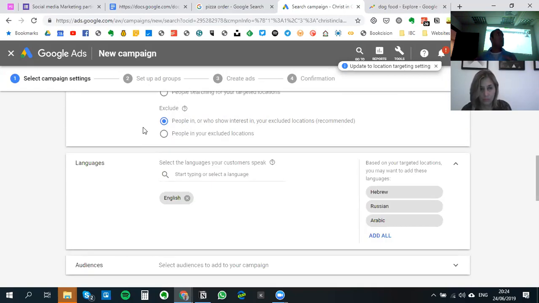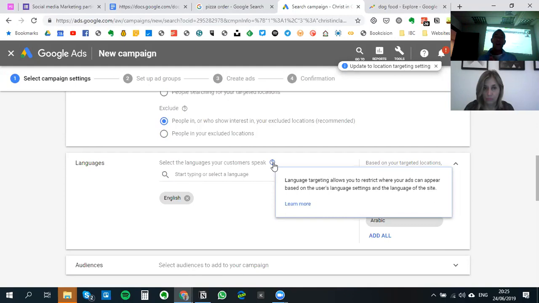After you choose the location, you have to choose the language. Now, like I said, language is important in Google because people are typing searches. So the language is important. Not only the language of the keyword that people are using, because you're going to choose the keywords that you want to bid for and show your ad on, but also the language of your so-called customers. When it says here on Google, select the languages your customers speak, what does it mean by that? If you don't know, click on the question mark.